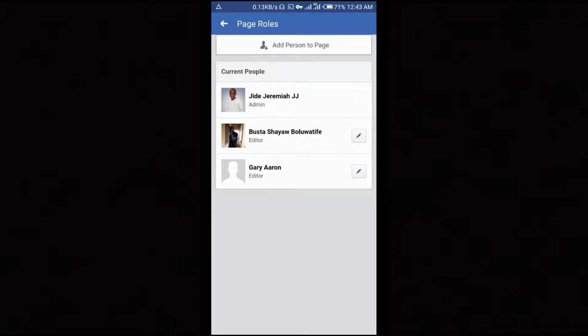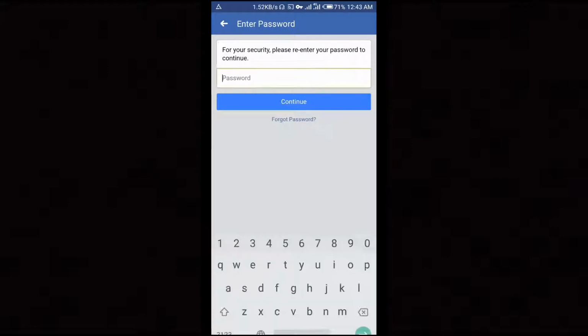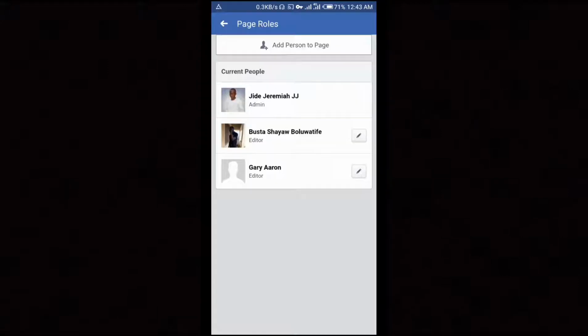So that's just the simple way to add the person. You just have to put it and get them on your admin list. With just that, you are good to go. So just follow the same step, but let me show you how it's done.